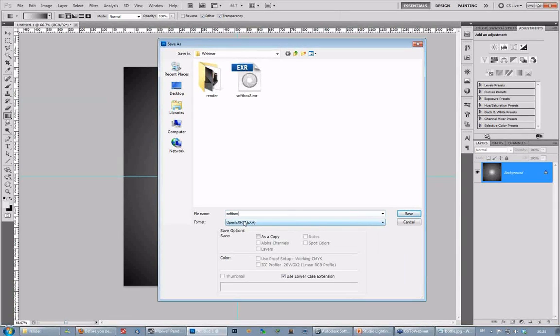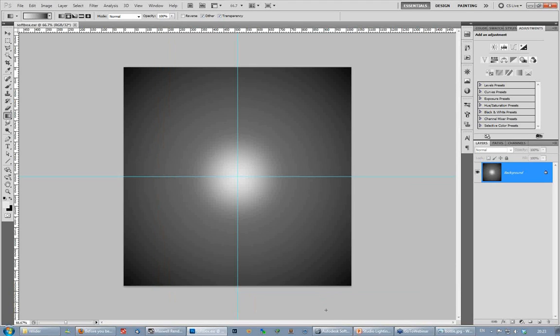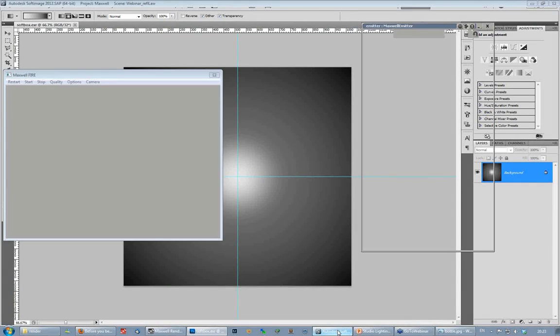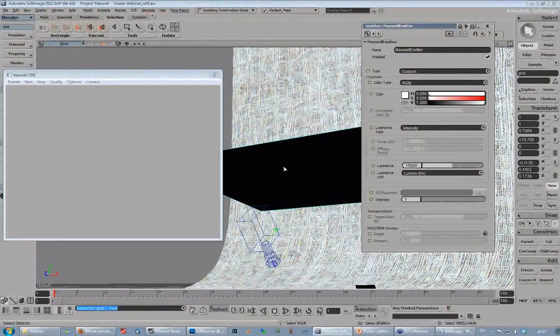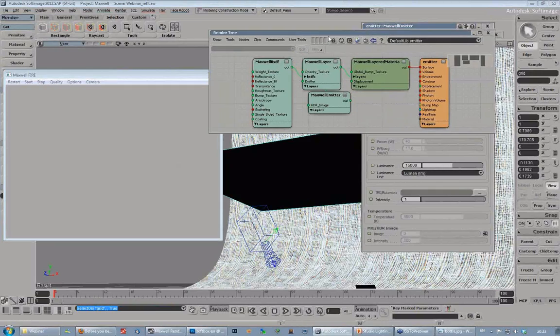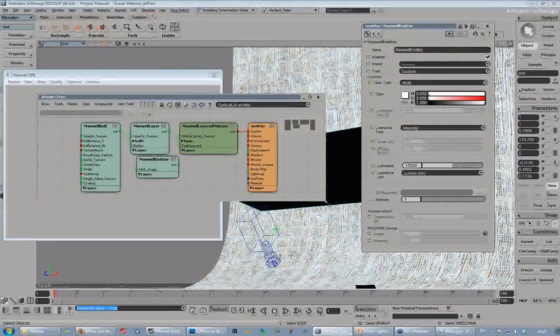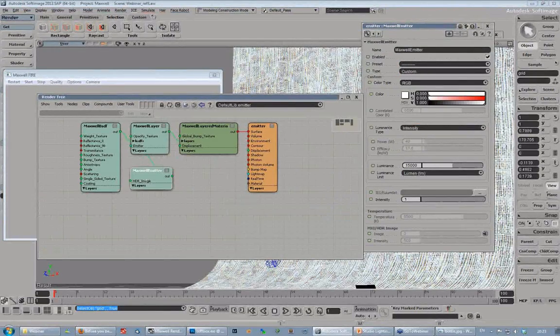In either EXR or HDR formats. Okay, so either HDR or EXR. Let's save it as EXR in this case. And in my emitter material, I'm going to apply that to the emitter here.